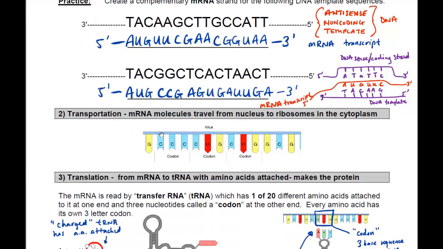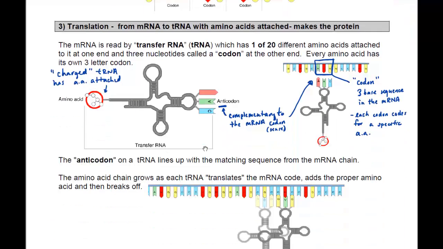That's when you just get the mRNA molecule to be carried from the nucleus out to the cytoplasm where it meets up with a ribosome. And then you get to the translation section, which I already showed you in the little animation. And here you have the mRNA gets read by the transfer RNA. This is what the ribosome's job is to do, is to grab the right correct tRNA and line it up and let it attach momentarily, just with brief hydrogen bonding, and it pairs up, and then this amino acid gets left behind. And when we do the translation details in the next lesson, I'll show you more what the actual ribosome is doing. But that's just the basic idea.